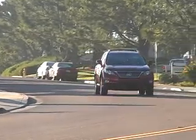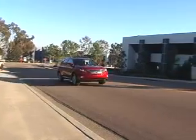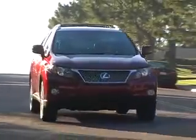We're in sunny San Diego for our next ride, and we've come to the Torrey Pines Golf Course. Now, this golf course, if you know anything about golf, is one of the most prestigious golf courses in the United States. The new RX is here. It's from Lexus, it's a 2010 model, and we're going to take a look at some of the really fine rebuilds from the ground up, some of the great technology on the inside. But let's start opening up that hood and seeing what engines are available in this 2010 RX.